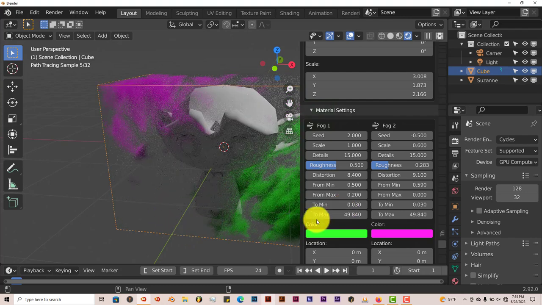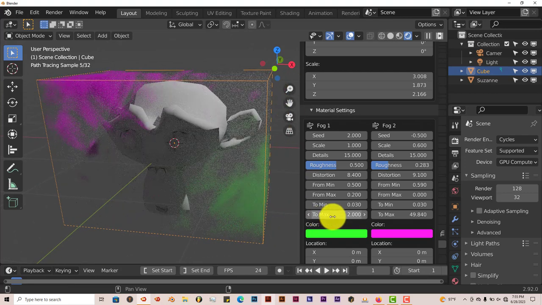Like I said before, I don't know what these do, but if you type in numbers, you'll figure out what it does as you look at how it's being displayed in the user interface there. Now Two Maximum, let's left click in that and reduce it because it's a high number. Let's reduce that to 2, see what that does. And it makes it less. Okay, so that's what it does. That's what all these four do. So that's pretty cool. And whatever changes you make here, as you can see the results, this is the same for the second fog parameters. Just adjust those also to your liking.